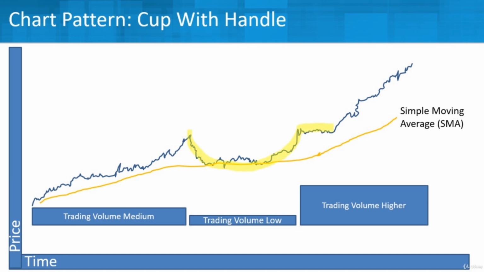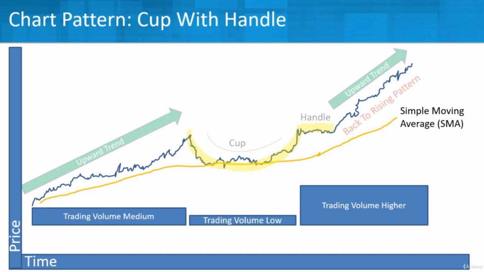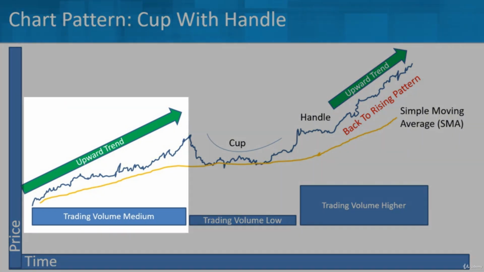If I put a little bit of a highlight on there, you kind of see how it's starting to form like a teacup, right? Like it's starting to form a cup around there is the idea. So that's what you're looking for, is that cup with the handle. But to get there, there's a lot of things that got to happen. So let's put a whole bunch of stuff on the chart and let's walk through it. So first off, let's start at the very far left. We've got to have an upward trend, right?